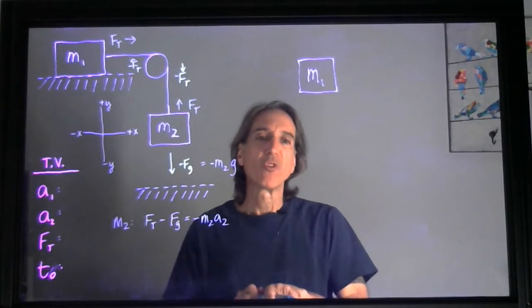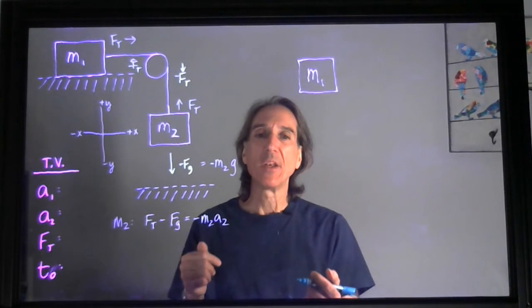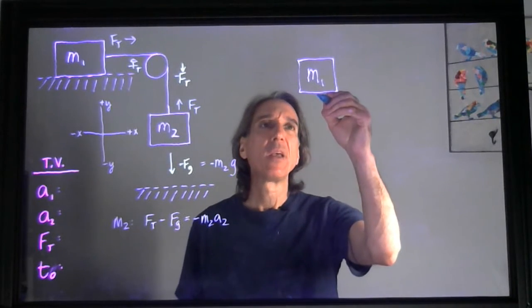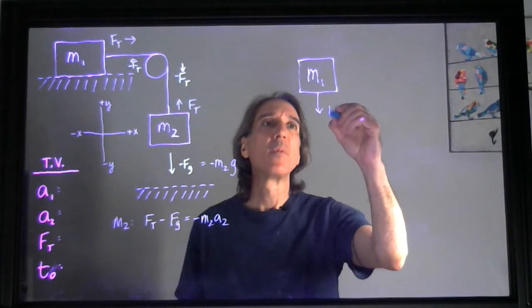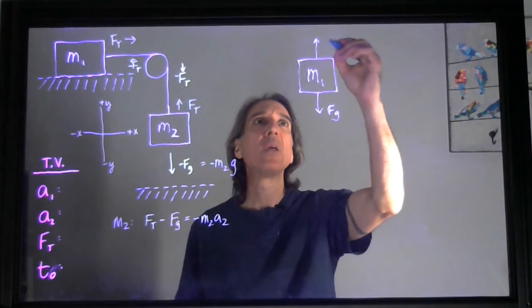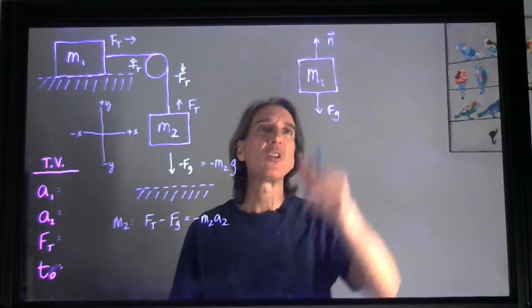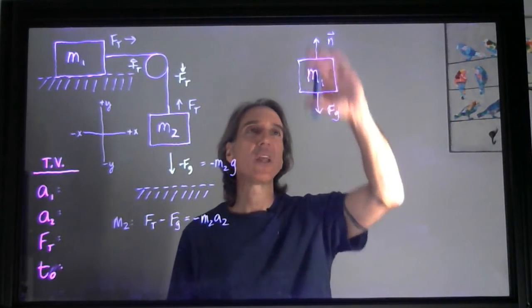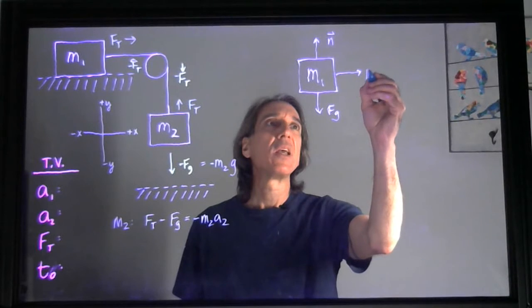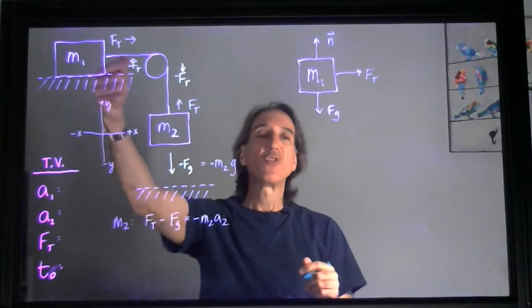Before dealing with the tension force of the cable, it's important to recognize that weight and normal forces still act on M1, and that those forces have to be represented in the free body diagram. So let's take a look at M1, and we know that there is some F sub g pulling downward, but we also know that there is some opposing force, N, that is opposite. This produces zero motion in the vertical direction. And we also know from our diagram that we have F sub t pointing off to the right, as in the diagram over here.